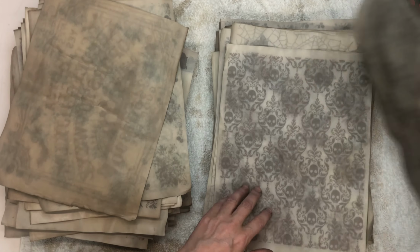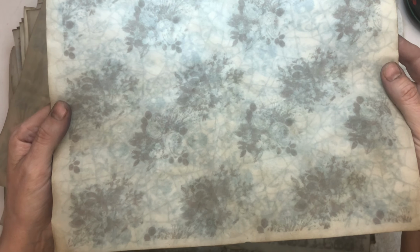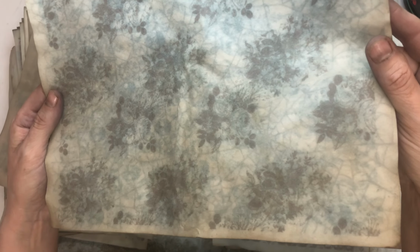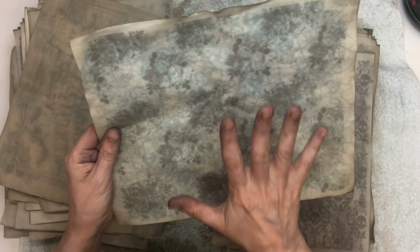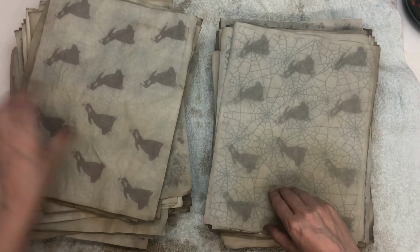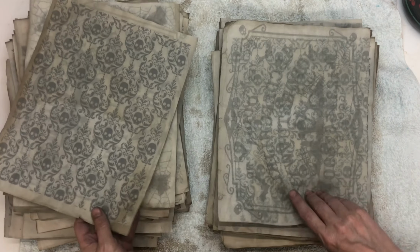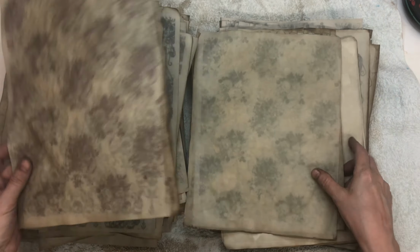You know, what's interesting is that this almost looks like it has a bit of a blue tone to it. I don't know if the camera's going to pick that up, but in here has a definite bluey green color, which is interesting. Okay, how many stabby ladies did I do? Holy cow, what else we got here? More Ouija board, lots more flowers.